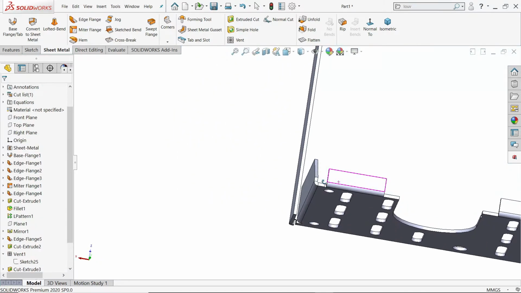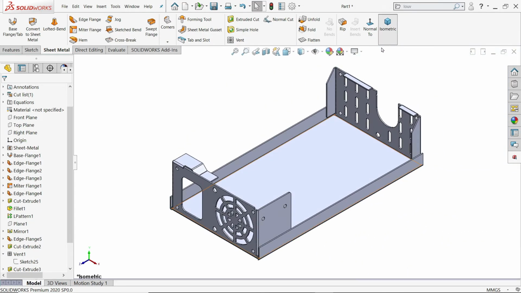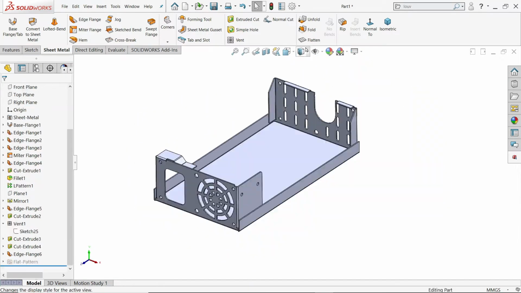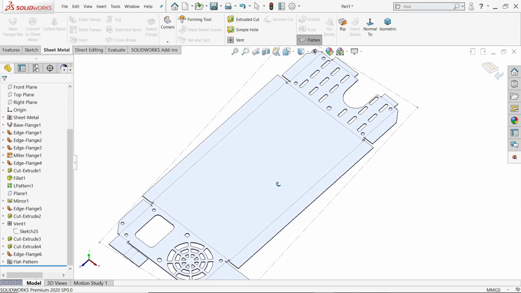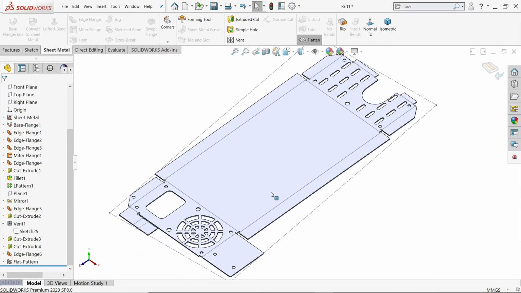Now look. So these are the few things you can do with your edge. If you choose flat pattern, this is ready for the machining board.